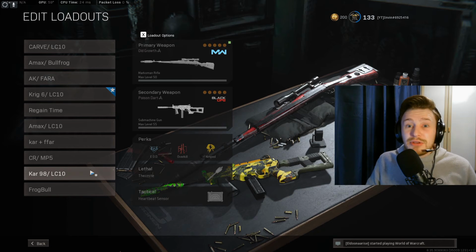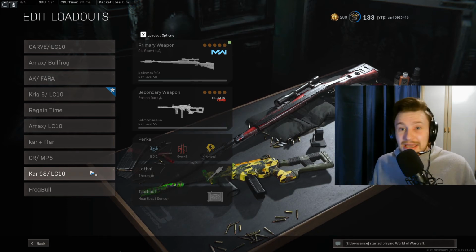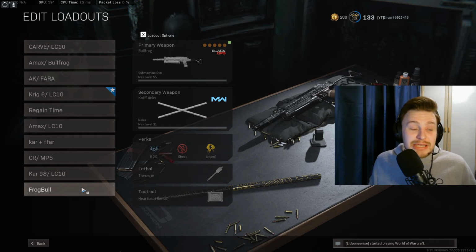Haven't included it here, but the video that I made a couple of weeks ago when the first season came out about that AK, that build still stands for close range, and it's still very, very good, so if you wanted to look at that one, you can also use that too. And then, obviously, we've got another Bullfrog class there just at the bottom, but these are going to be your best ones.